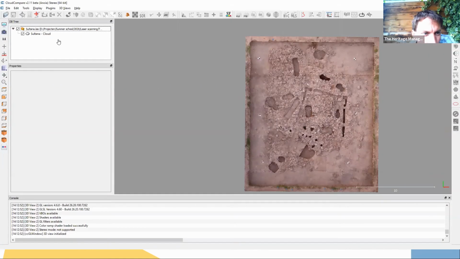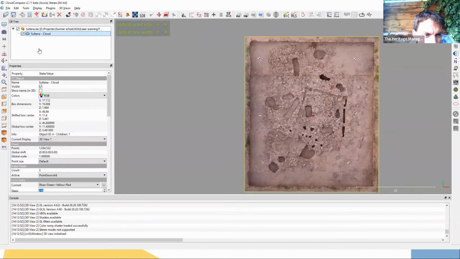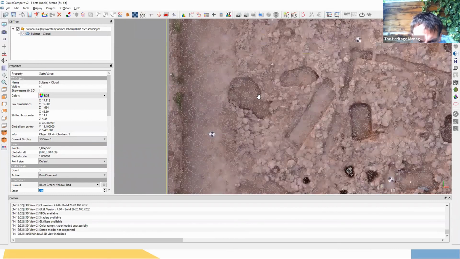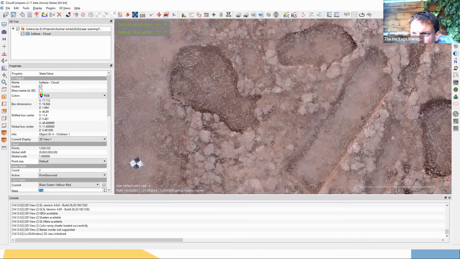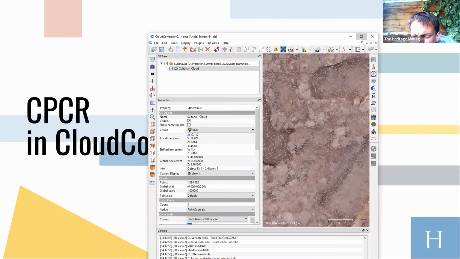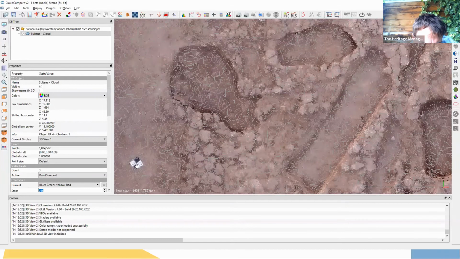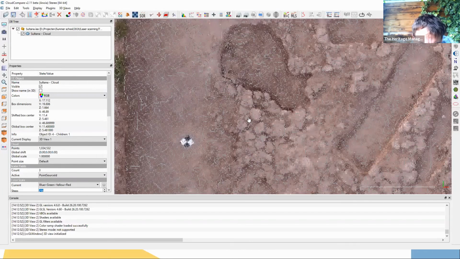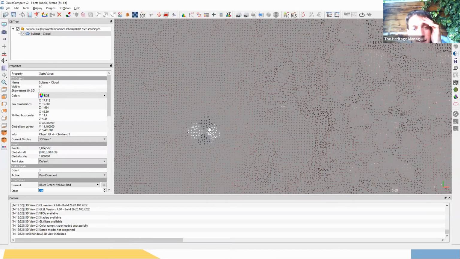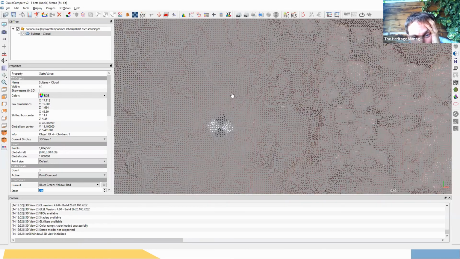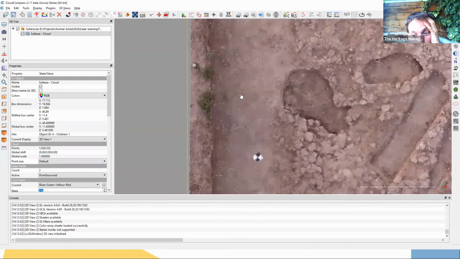So here's my point cloud. I just downloaded it from the demo folder. I take a top view, and if you zoom in on this point cloud, you will see, let me increase the point size a little bit, these black and white points. Of course, if I start indicating these points, the quality of my indications will be limited by the point cloud density. So that's definitely something that I have to take into account.